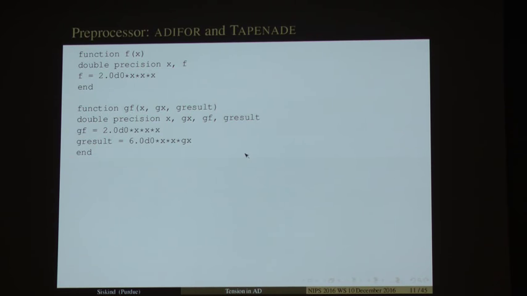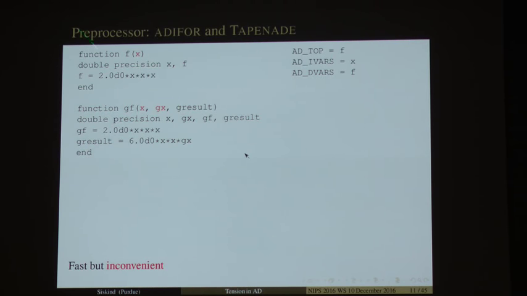Now, in order for this to work in Fortran, because Fortran doesn't have any way to indicate which function we want to take the derivative of, and which are the inputs and outputs. Oh, I should point out, this is fast, because obviously this is just code that runs, but it's inconvenient, because you have to tell it in a separate file what function you're taking the derivative of, what the independent and dependent variables are, and it unboxes them here.